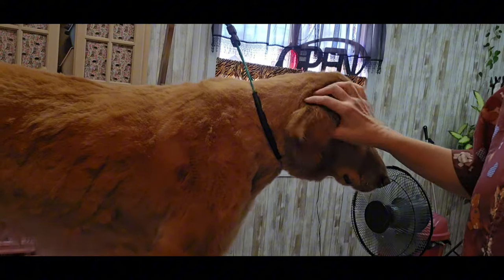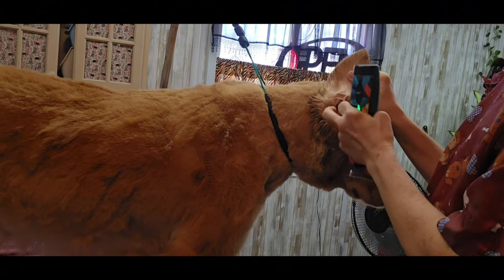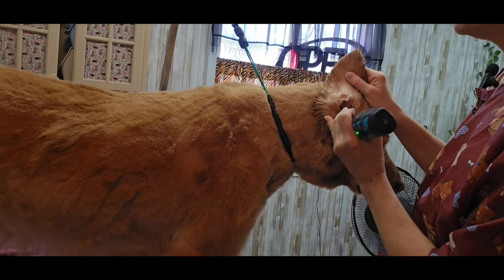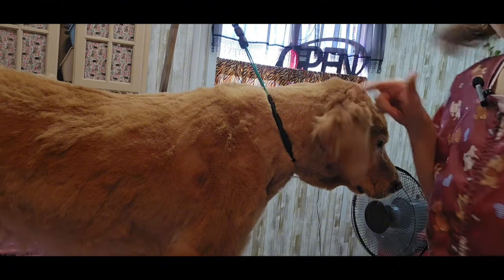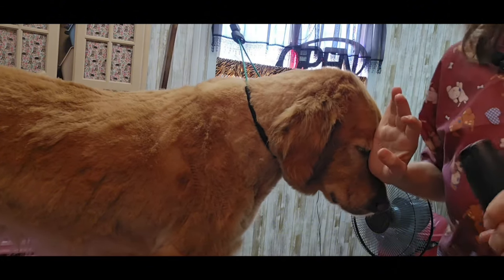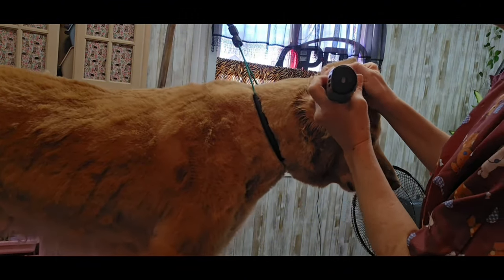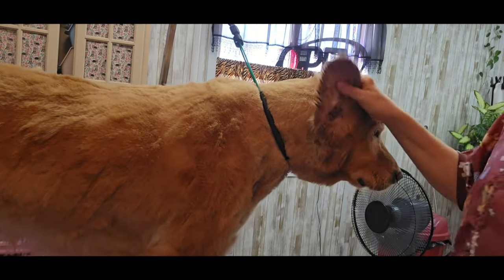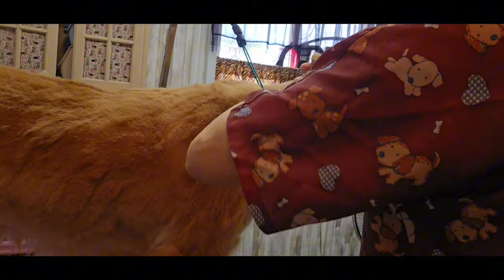I'm going to shave the inside of his ears with a tin blade very lightly, making sure I don't scrape his skin, just taking little strokes. Keep in mind that any second he might shake, because this is kind of itchy, shaving the inside of his ears. I'm always careful for any signs that he's going to shake, so I can back up. Just little strokes.